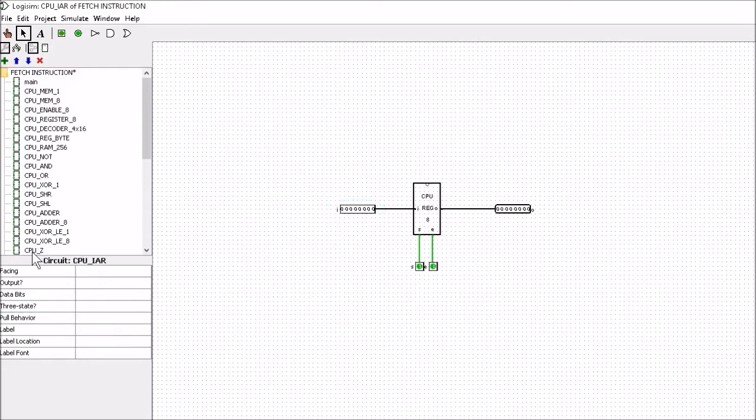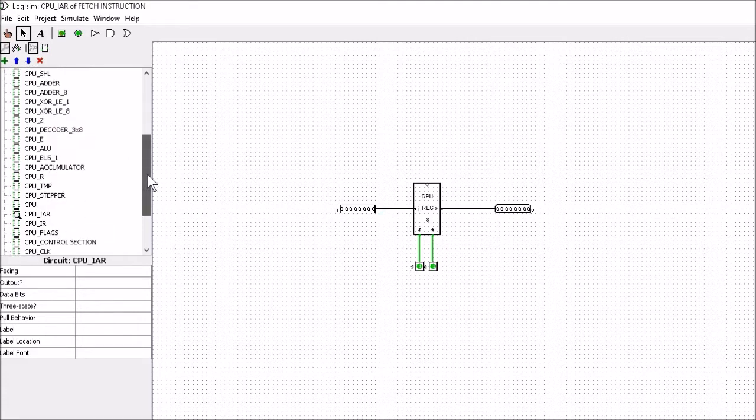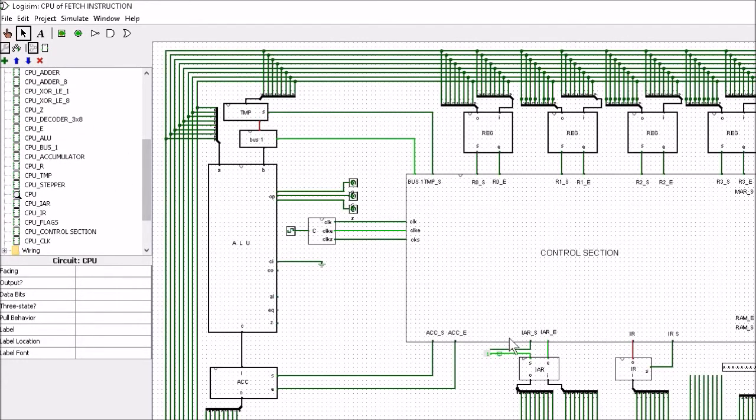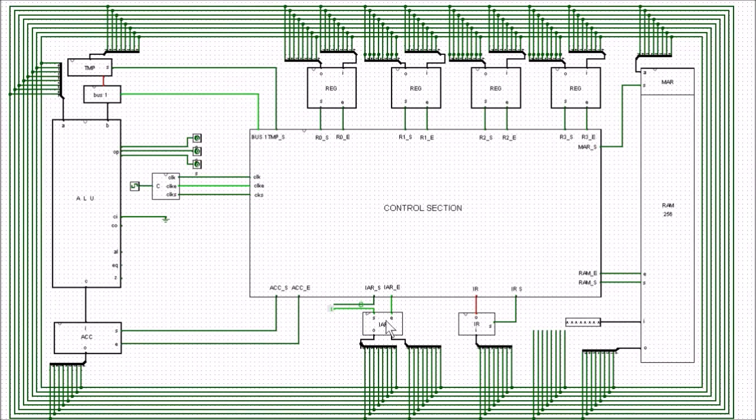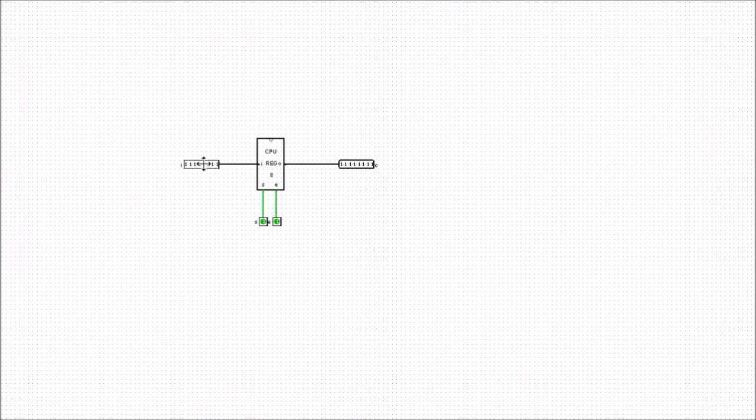Now if I was to do that and go back into the top level, and I'll zoom out so we can see, then if I was to redo this, I could reset the simulation, and you'll see that instantly all of the values here are sitting at 1. So we're just kind of fiddling with this at the moment. We're just setting it here so that all of the values are a value of 0. So I'll change that pull behavior back to pull down.